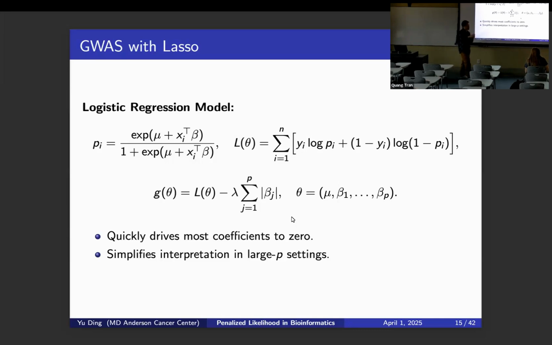If we do not use the penalty terms, this is the objective function we would like to maximize. This is the log likelihood function we are talking about in logistic regression. However, here, because we have so many single nucleotide polymorphisms, we tend to select a group of them, so we use lasso regression. So instead of the original log likelihood function, we add a minus penalty term. Okay, here is a little bit confusing, right?